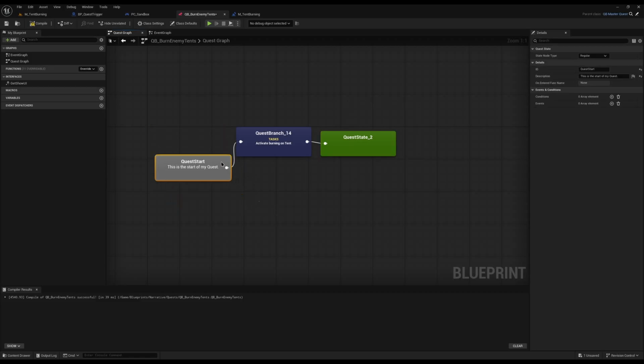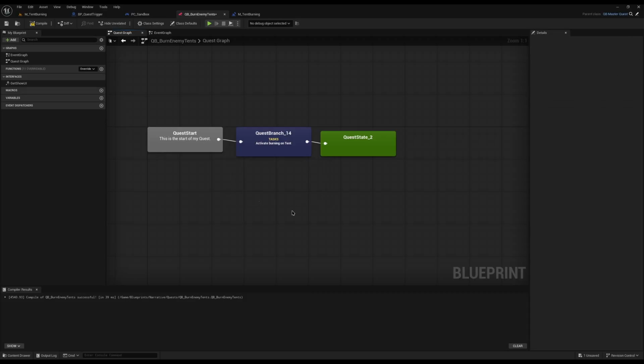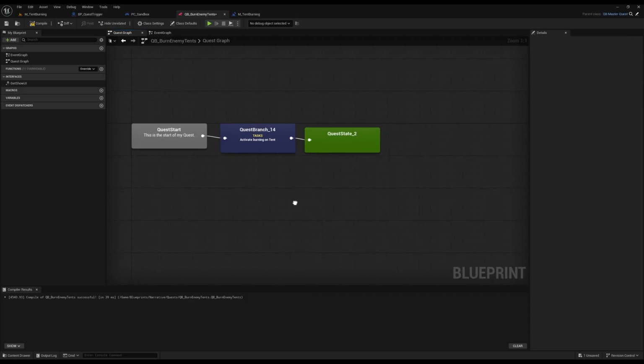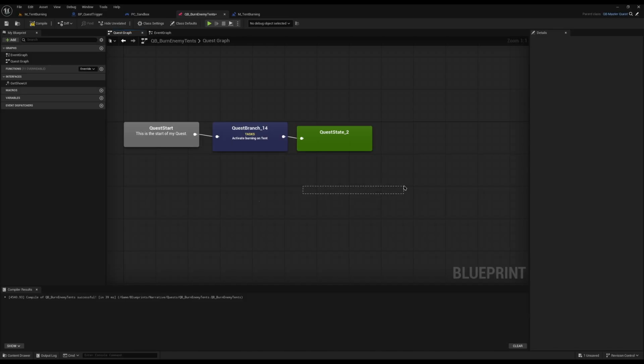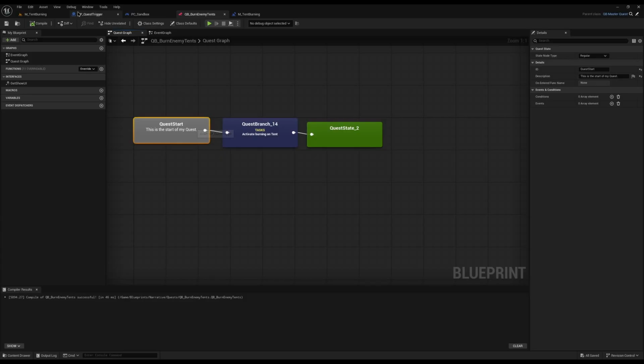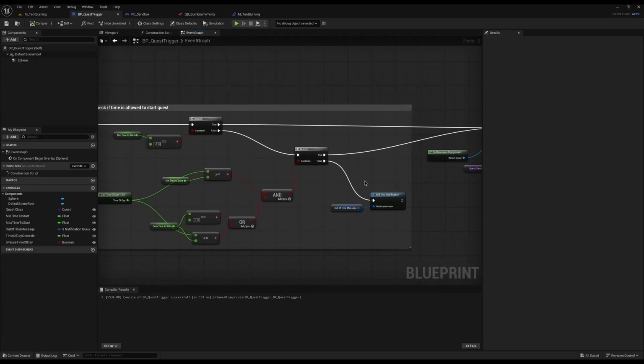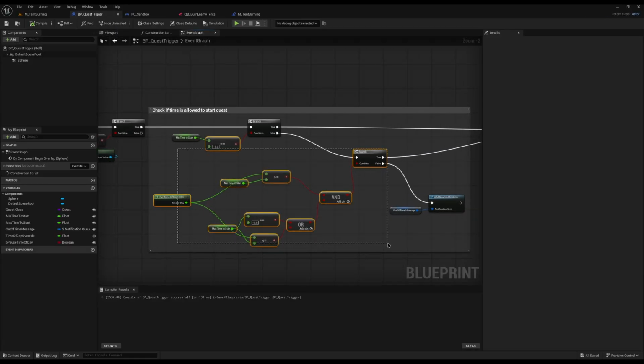So what we need on this is another branch that checks the current time of day, and it continuously keeps checking it, and if we get past a certain time, then it fails. That's what we want it to do. And the logic for that pretty much is exactly what we have here to check the time for the min and maxes, but the only difference is we will fail the task if it advances past it.